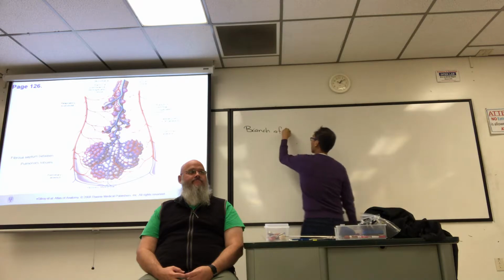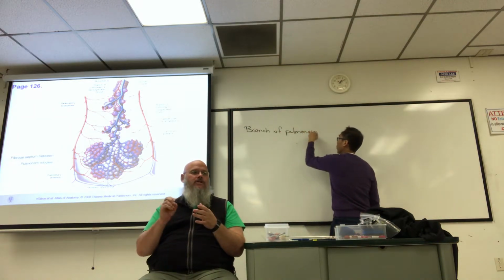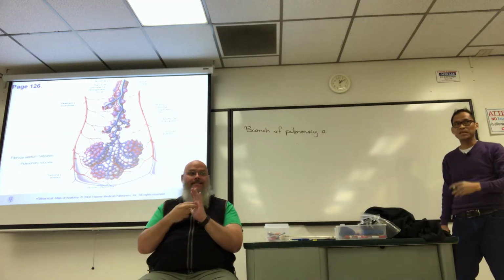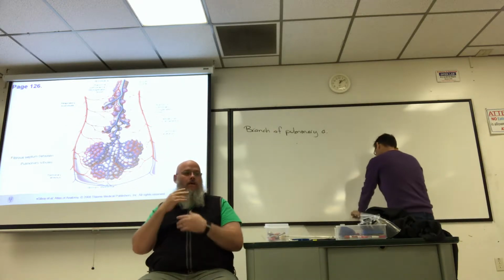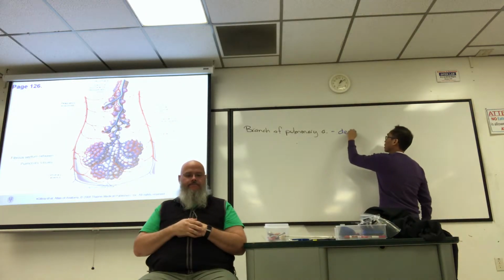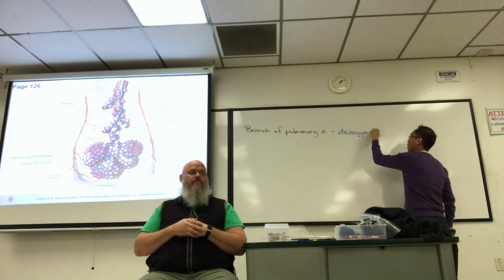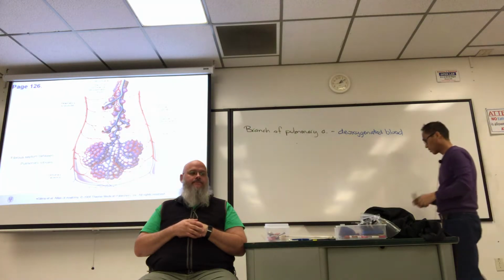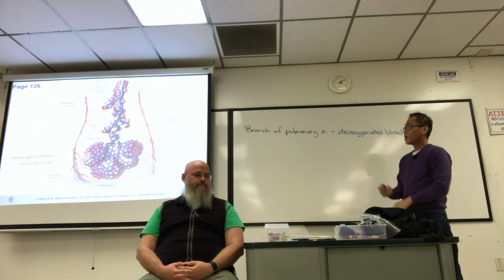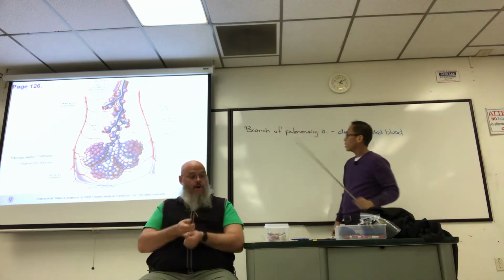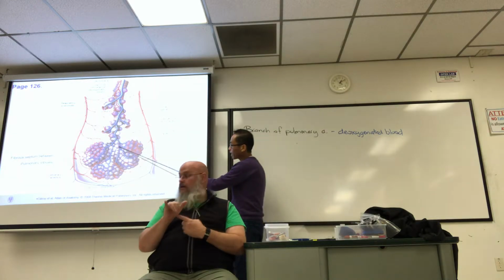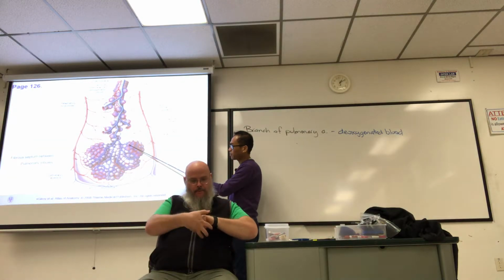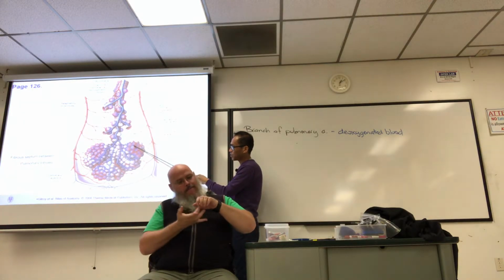Branch of pulmonary artery. Now they color it blue, and that usually means, and it does here, deoxygenated blood. Remember that? Okay, so then follow the blue artery. Do you see how it leads to the pulmonary capillaries, and it's kind of like a nice circular net around the round alveolar space? And then you get the gas exchange, and it goes from blue to red.